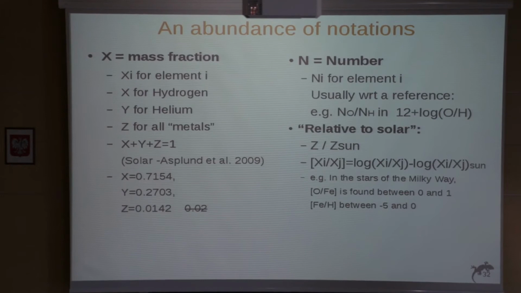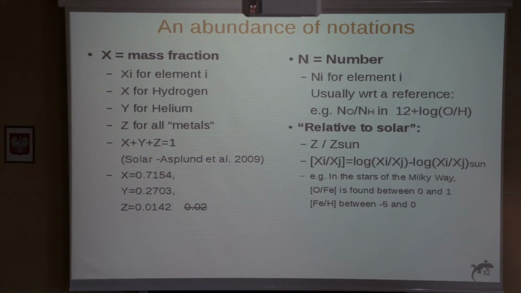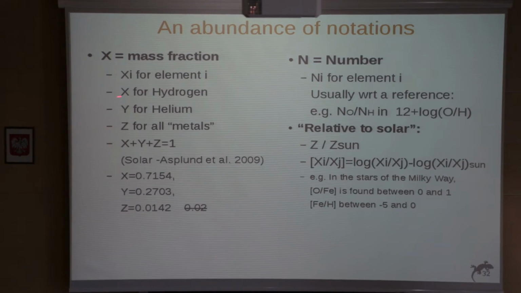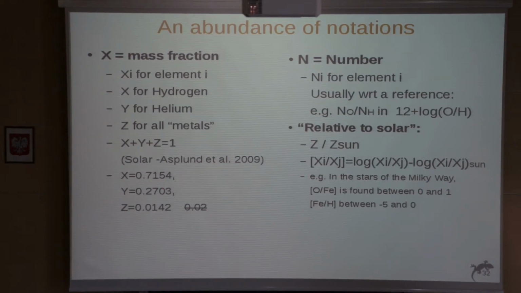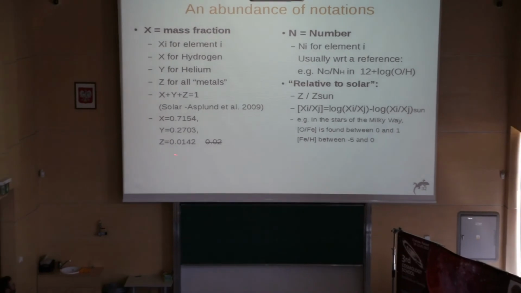So what you can find sometimes is just the mass fraction, which is often written X. So that would be the fraction of mass which is in the form of metals. So if you look at a given element, you will have the fraction of mass in the form of this element. Traditionally, we use X for hydrogen, Y for helium, Z for everything else, so that the sum is 1. But then you can also look at different elements with their fraction. Here you have the current values for the solar mass fractions of hydrogen, helium, and metals.